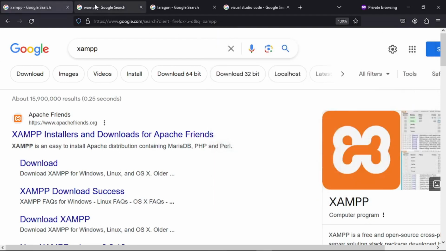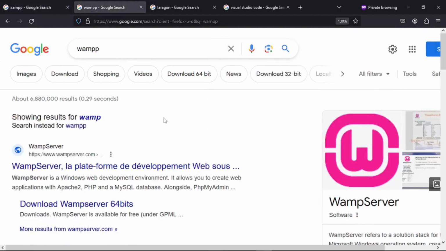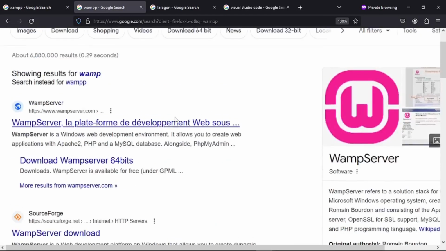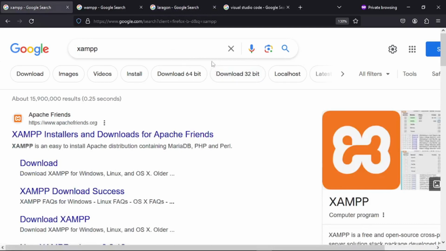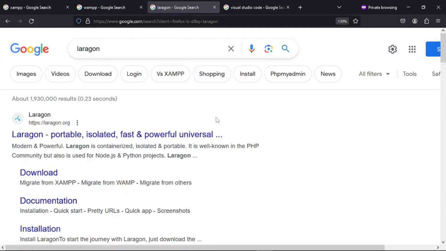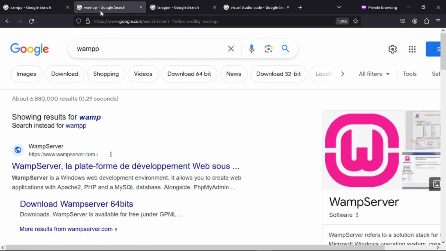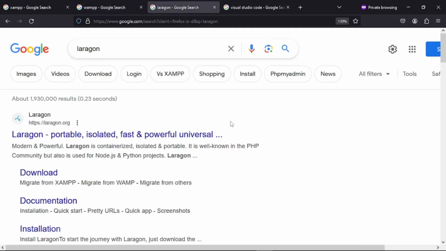And we also have some options like WAMP. I haven't used WAMP personally, but I think this is also another option that you can check out. Laragon, I have some bits of experience in utilizing, but not that deep. I've been using XAMPP for quite some time now, but again, it's not bad to explore. Depending on where you will be, or depending on your team or your company, you might want to use some of these tools for your testing environment as you develop your projects.